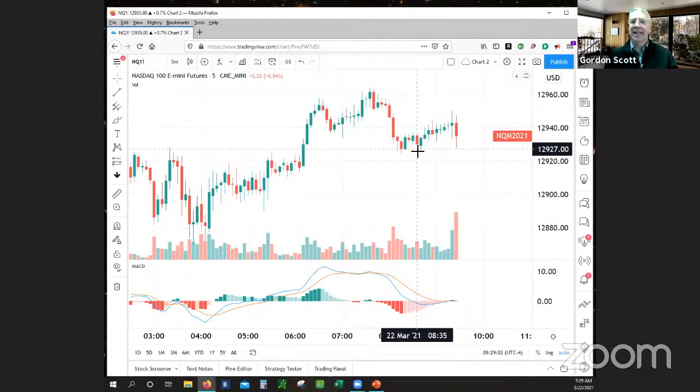Shukri asks, Gordon, will the delay in tax filing deadline delay the May 14th day of reckoning? Great question. No, it won't. Because the tax filing deadline is going to be for this coming year. And so the question of when you file won't change what anybody's doing this year, which is actually going to be around next year. So this year's tax filing won't have an impact on that and won't be impacted by that.